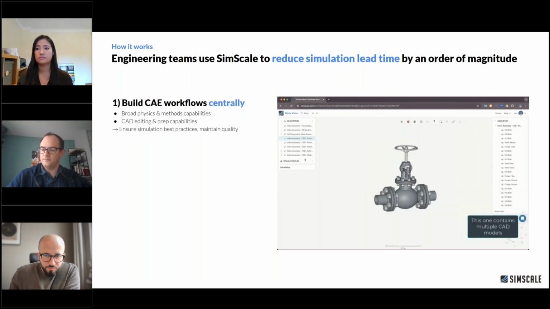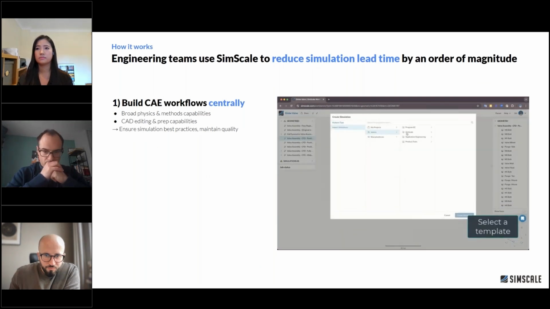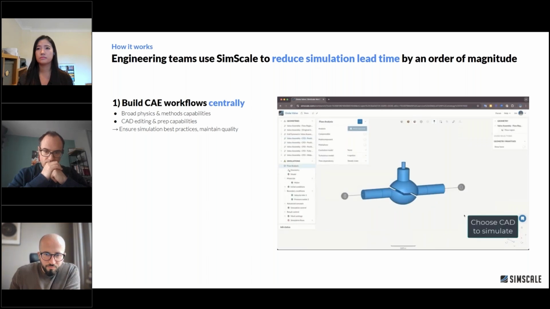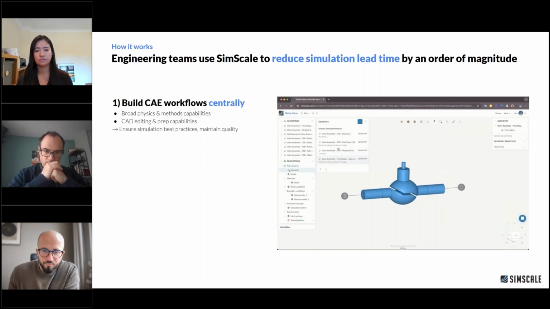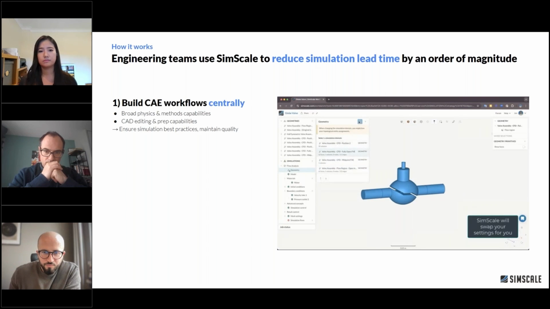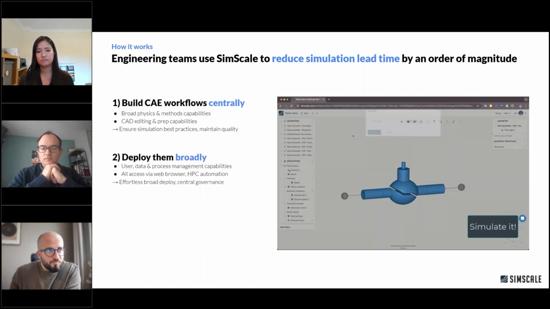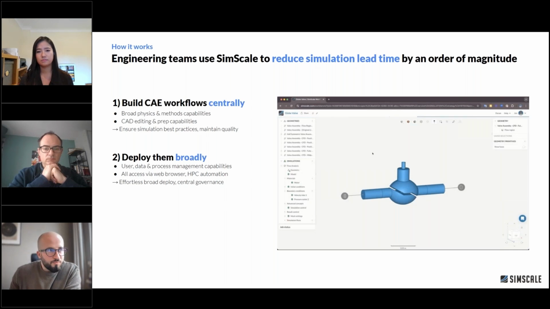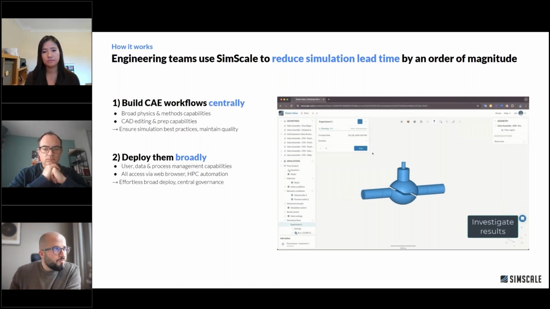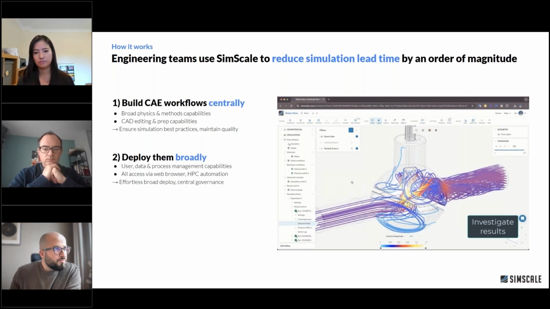Yeah, and that's basically what we're seeing, what's happening today, and how people are using SimScale today. So we have typically centralized simulation expert teams that develop simulation templates that they can store. And the user, as we see on the right side, can simply use the template, import it, and then exchange it with their current design and be sure that the whole setup, numerics, and so forth is validated in accordance to the internal Q&A requirements. And obviously these templates can be shared with specific teams, globally in the organization, or just with specific people in the team.